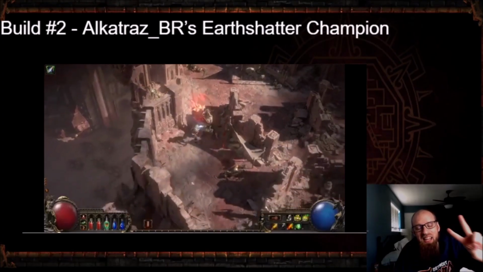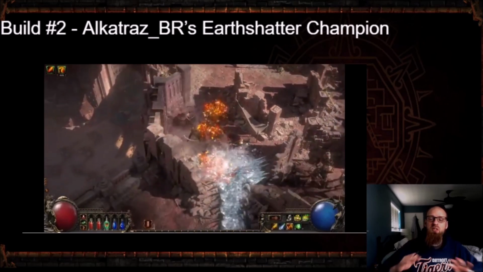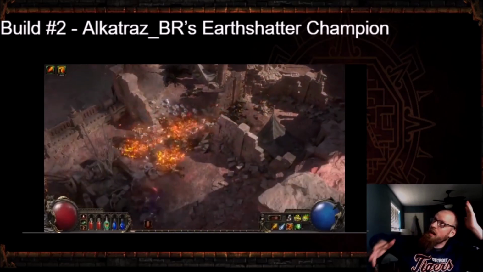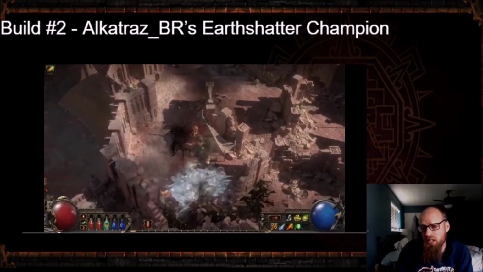All right, the second 2-button build that I'm excited to try out this league is Alcatraz BR's EarthShatterer Champion. I have stayed away from Melee for the most part. Oh, Iron, why would you play Melee? I mean, aren't you the guy who always rails against Melee? Yes, Kermit, you're right. I almost never play Melee. And that's one of the reasons why I'm actually excited to try it out.